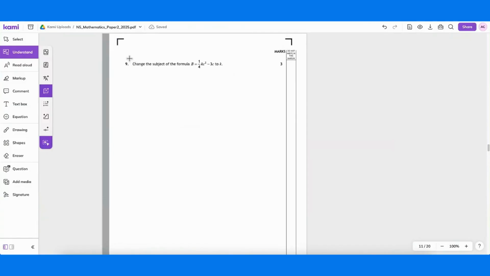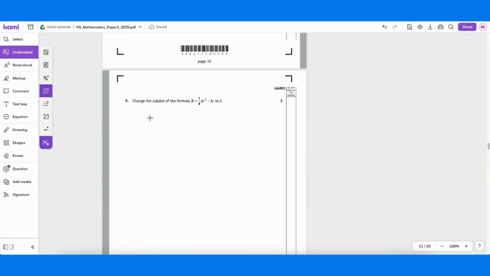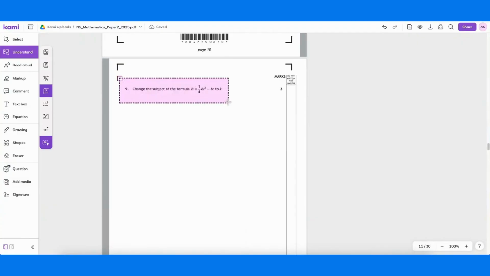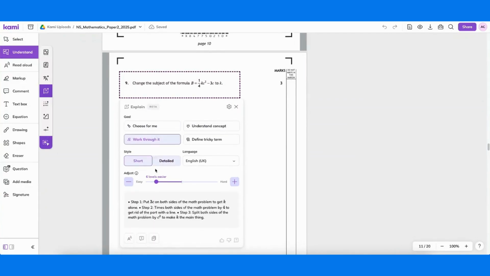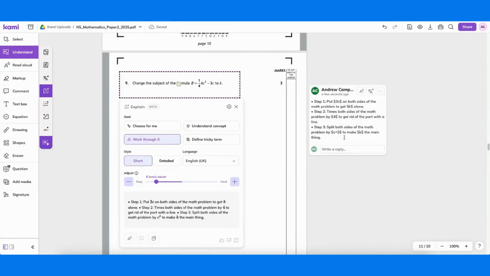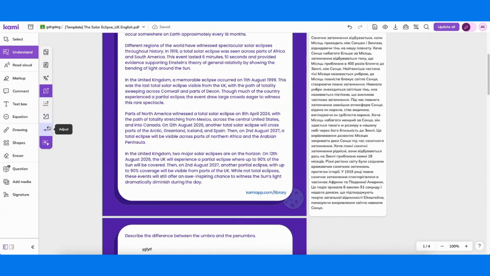That works really well in maths as well. So say I was coming in on this particular document, it's a maths one, and it's asking me to change the subject of the formula. I don't know about you, Stu, but I have no idea where I would start with that. But if I go into the explain, draw a box around it, and ask it to work through it for me, I'm going to use that AI to talk me through the steps that I need to do. And again, it'll read those out loud to me. I could create this as a comment. So as a teacher, you could put that in there, and that's giving me the workflow that I need. It's not telling me the answer, but it's just telling me the steps I need to take to work out that formula.